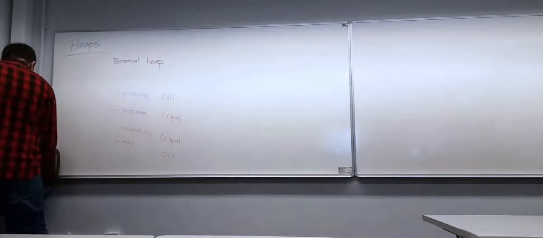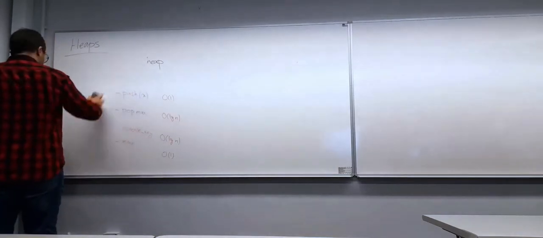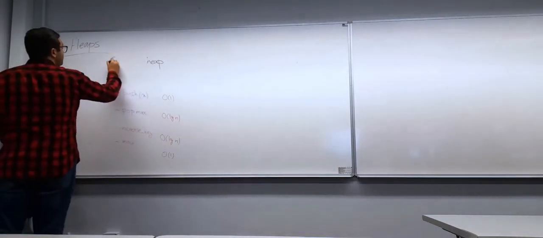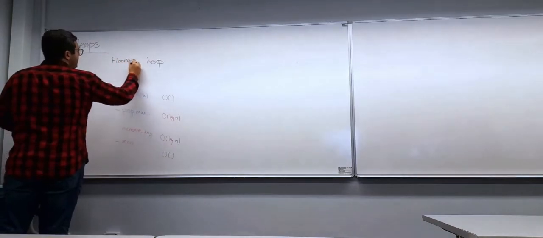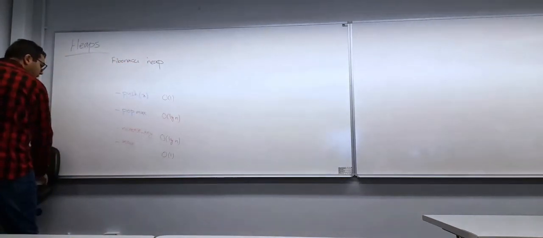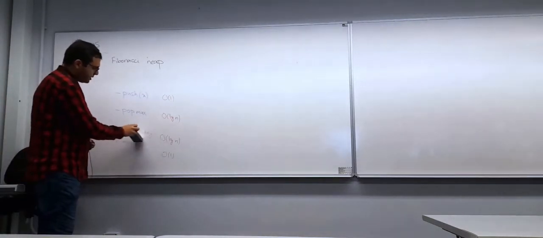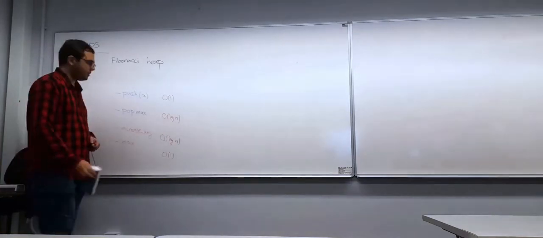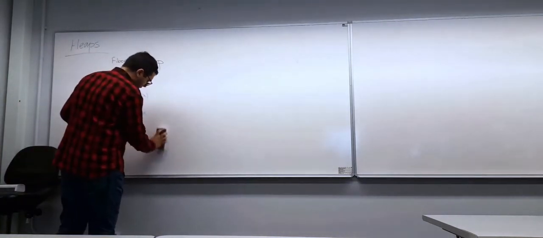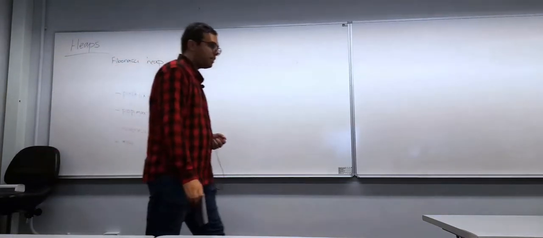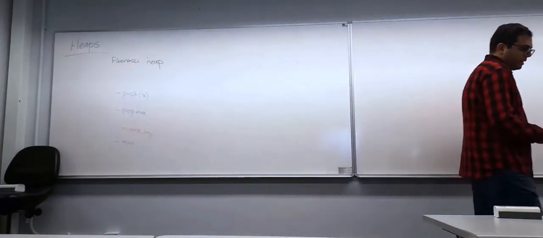So the next type of heap that we're going to see is called a Fibonacci heap. Okay. And as I said, our goal is to decrease the time for increase key. I want this one to become constant. So let me erase this. Now, how does a Fibonacci heap work? First of all, I can't tell you directly why it's a Fibonacci heap, but as we will go ahead and analyze it, at some point you will see Fibonacci numbers and you will find out why it's called that.